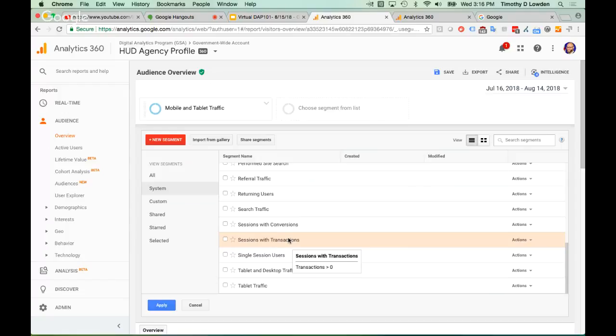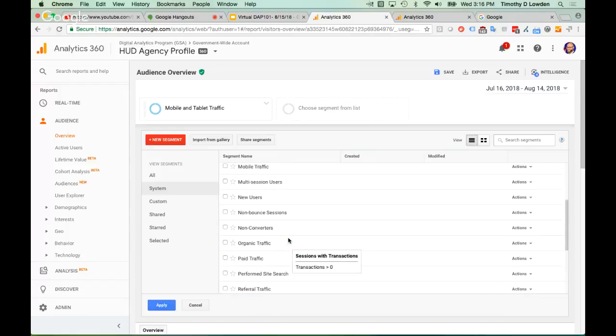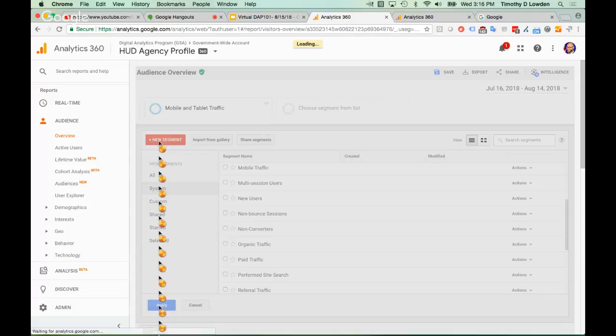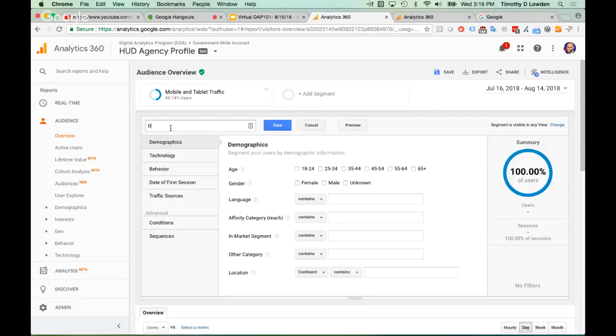So here's an example of how you can create it. You can click New Segment, and then we'll give it a name, Desktop Traffic. And then you can choose all of the different conditions that you want your segment to meet in order to create it. Now, what's cool about this is that I'm just going to create one that specifies desktop.